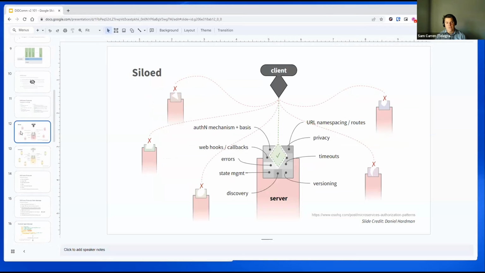Here's a different example, visual, and I credit Daniel Hardman for the creation of this slide. He's much better visually than I am. APIs, with very few exceptions, end up being a silo. Meaning if you build a client to speak with an API, then the specific API that you designed it for is the only one that it can actually interact with. And there is some commonality there. For example, often JWTs can be used as an API access token. But by and large, most of the API surface is very individual in the types of things that are actually handled there, how errors are handled or other sorts of things. And so you can't take an API client that's been designed for one API and then just expect it to work on another API in the same way.